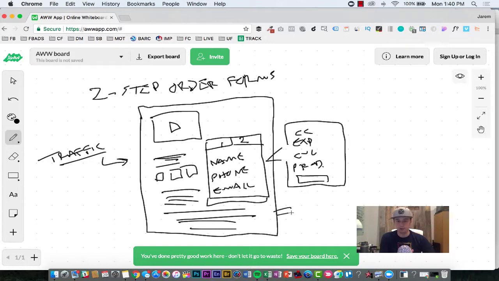Now we know part of the power of Clickfunnels is in the follow-up, right? If they provided to me their name, their phone number, their email, I could send them an email. And we've all seen this. We've all been on Russell's funnels, and we came through and we were looking at his funnel. We didn't buy, and then we got an email immediately after that said, hey, did something happen? Want to make sure you had the opportunity to buy while it's still available, blah, blah, right? We've all seen those emails, okay?